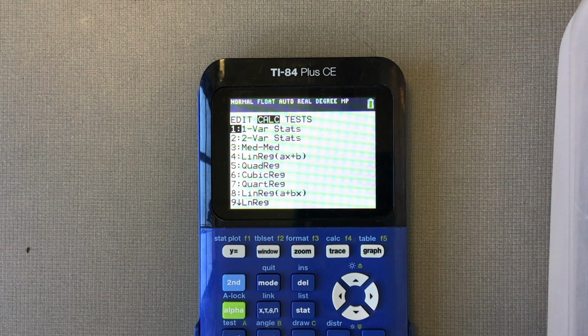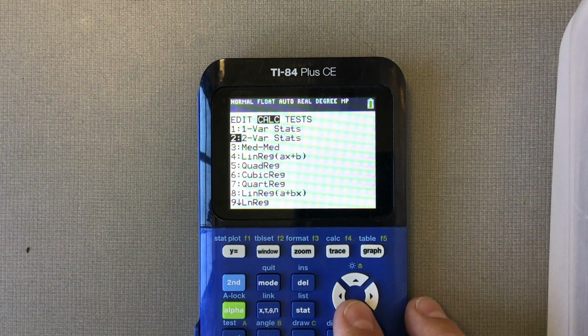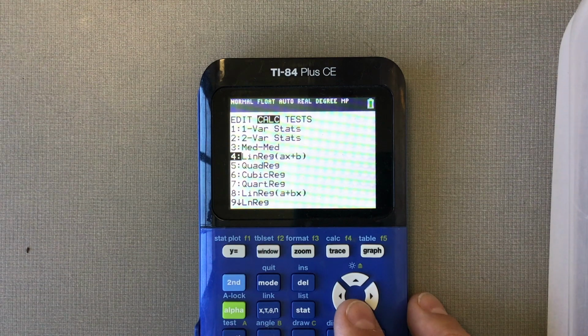At first it might seem like I want to use 2-Var Stats. That's actually not where we're going to go. It seems like I'm using 2 variables. I always used to go to 1-Var Stats for finding means and stuff like that. I don't actually want to go there. I want to go to LinReg. Not this one, although it will work for you, but we are very specific about which LinReg we want to use, because it's kind of the stats way.